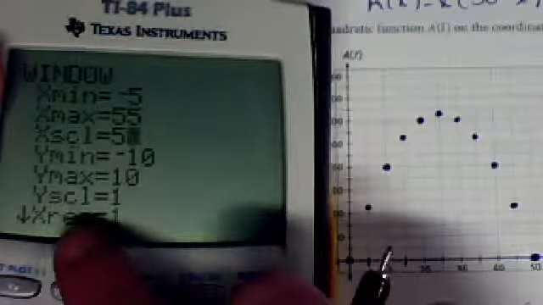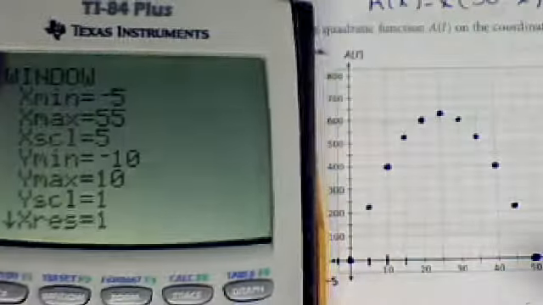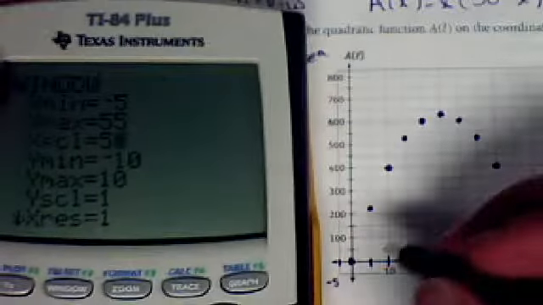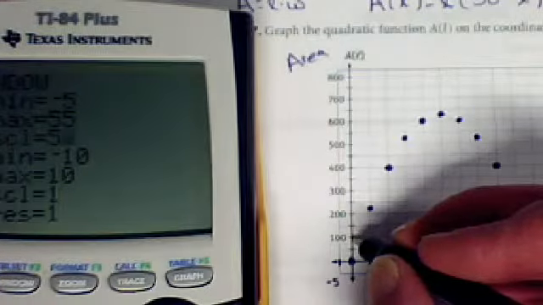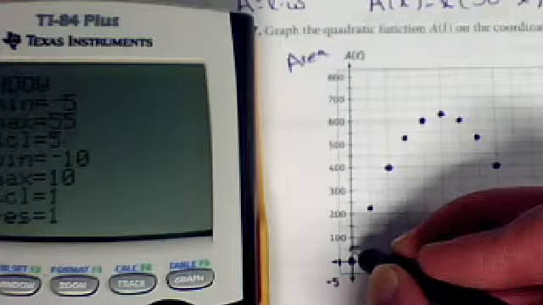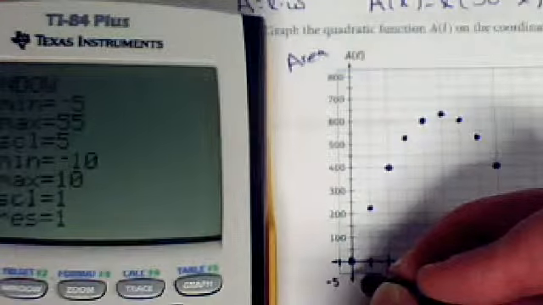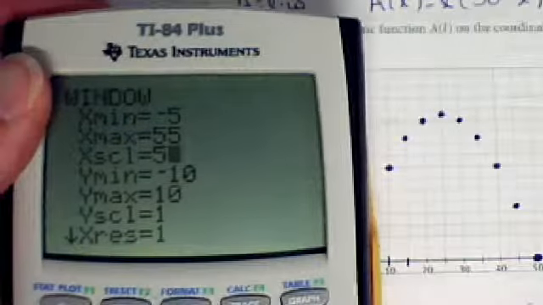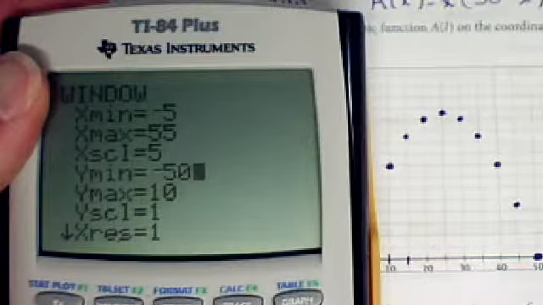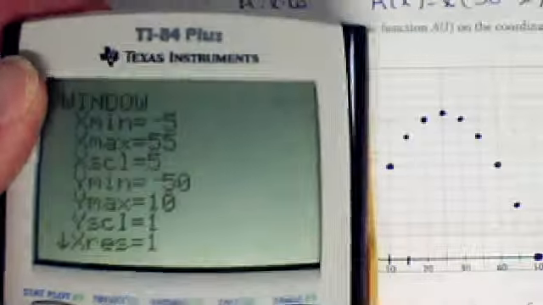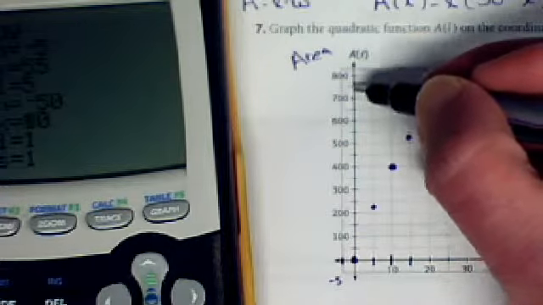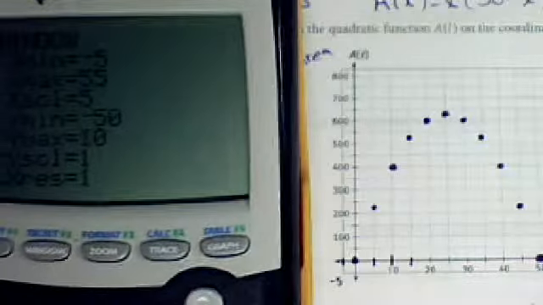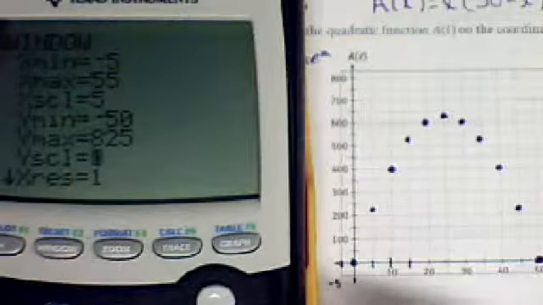Now let's talk about the y values. What's the smallest y value we want our window to go to? Now we want our window to go past the first point, so let's think about what we have here. This is 100, so that's 50. So that may be a -50. Sounds good to me. And let's think about what our maximum y value is going to be. I want it to look just like this. So here's 700, 750, 800. I could go 825, 850, whatever.